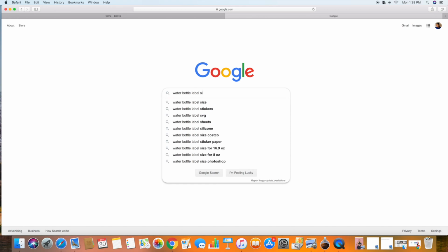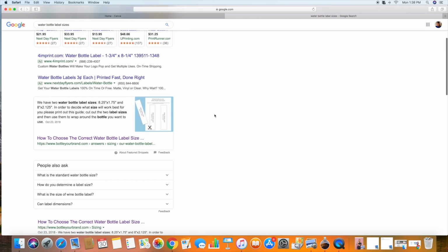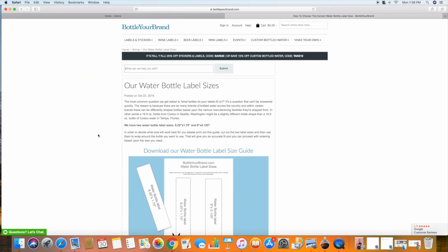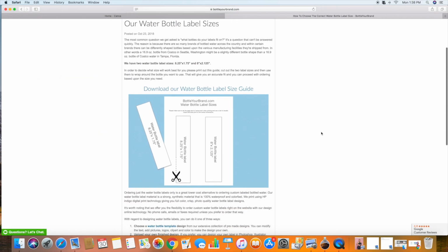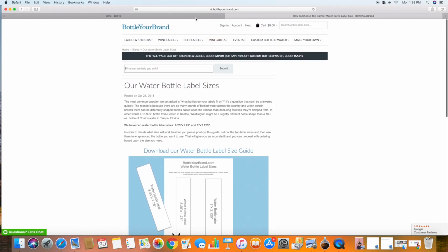We're going to type in water bottle label sizes. It's going to take us to the site that I use all the time. I just can never think of the name of it. We're going to click on it, and right in the middle here, it's going to give us the correct dimensions for the water bottle label. Once we have that, we're going to head over to canva.com.